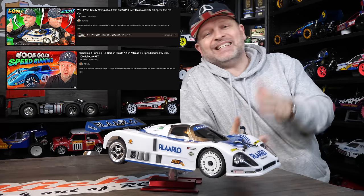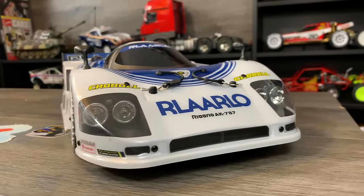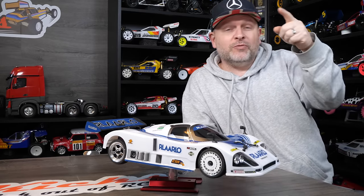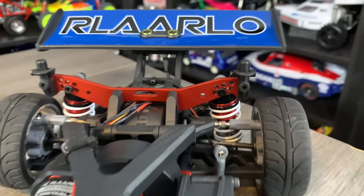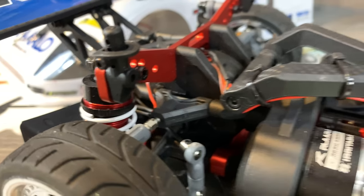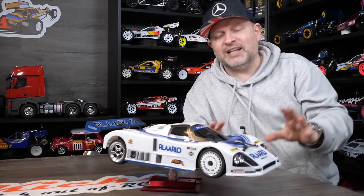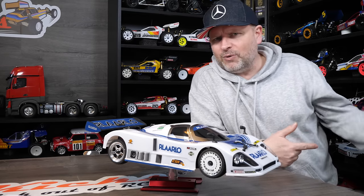Another car that's been a bit of a surprise in 2023 is from Malalo. There are two versions — the earlier AK917 speedrun car and then this, the AK787, which I find much easier to drive. I've got two versions: this entry-level one and the top-of-the-range one as well. You can run two motors in these. You don't have to do speed running — you could actually dial this in to run it around a track with some ESC, servo, and wheel and tire changes. I think this looks a bit more scale than the old one, and it feels much more planted.